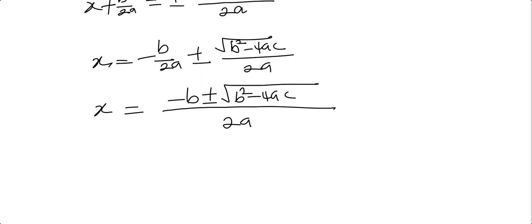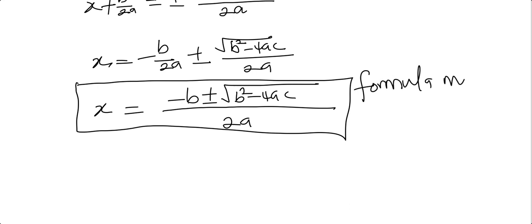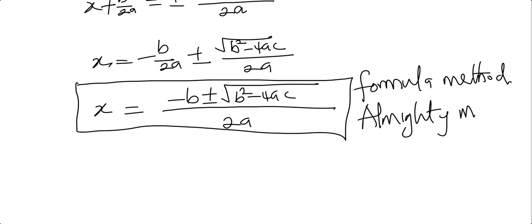Now this you see here, which we just created, is the same thing as your formula method, or what you may call the almighty formula. So if you can follow these steps I just showed to you, you will simply land yourself at the correct proof of the almighty formula you know about in mathematics. Okay, I just decided to drop this here and I believe it's going to help somebody today.